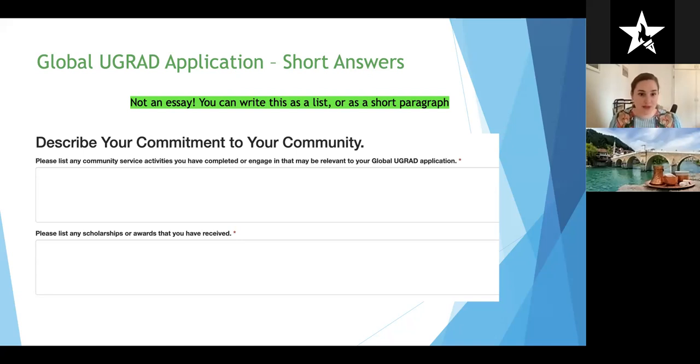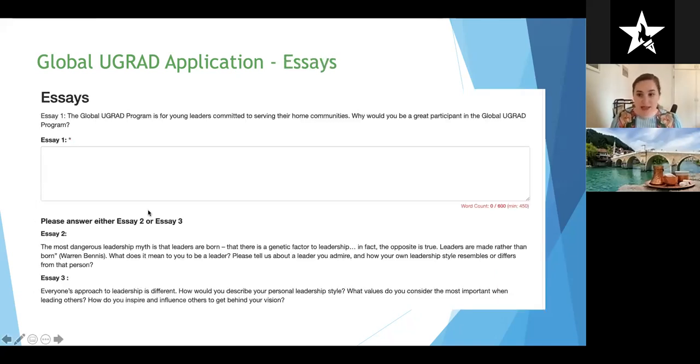Okay, so that is that part. The next part is the essays. I think this is the part that confuses people maybe the most, how to write their essays. As you saw, the rest of the application is not that long. It shouldn't take you very long to get through it, an hour top maybe. But the essays are something you want to spend a little bit more time on and maybe even get feedback from people as you're working on them.